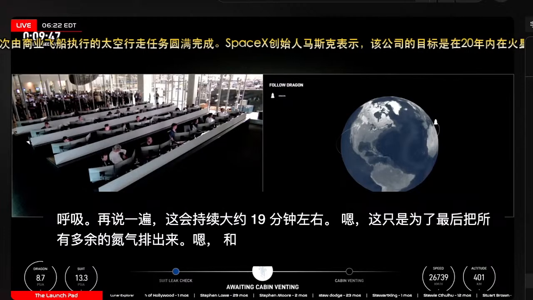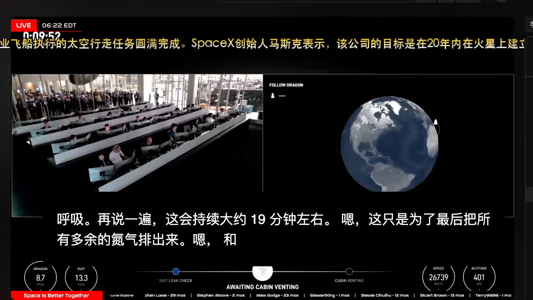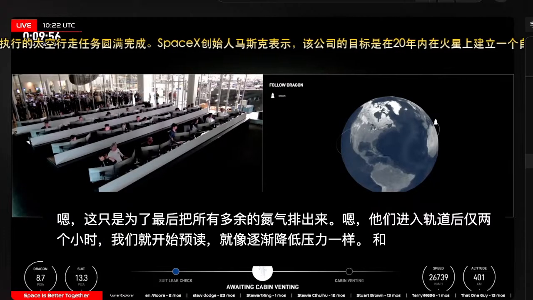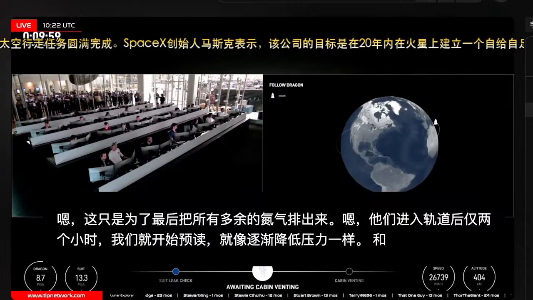And we started pre-breathe just two hours after they got on orbit, just by gradually lowering the pressure. And I mean, pre-breathe, that's something that kind of evolved over time with the space station. Where were you when you were doing your spacewalks?